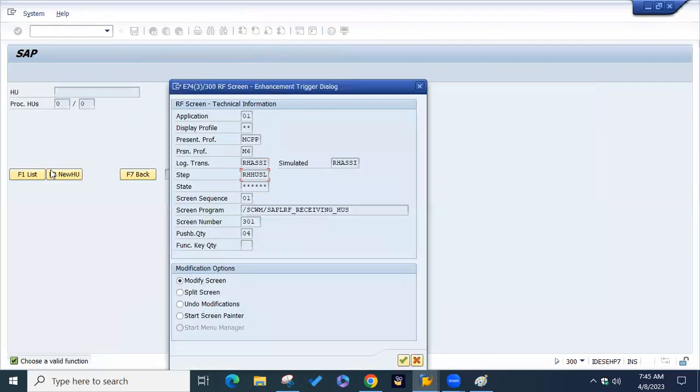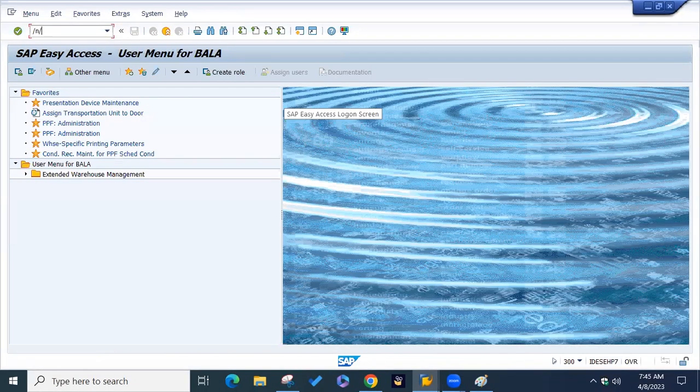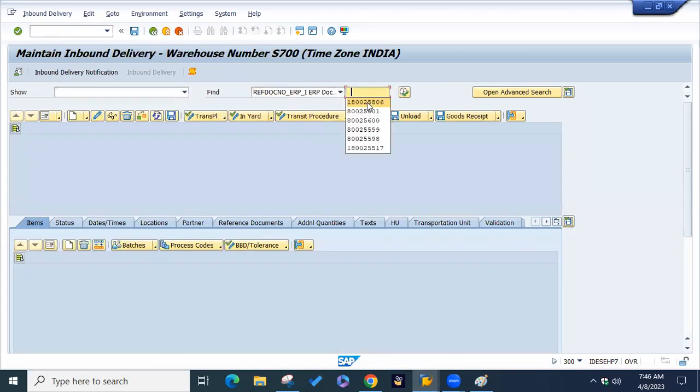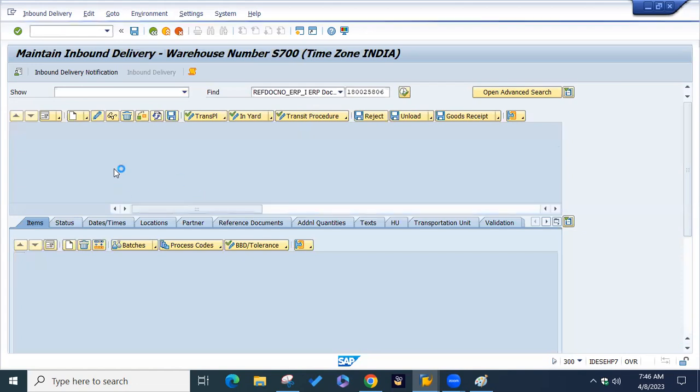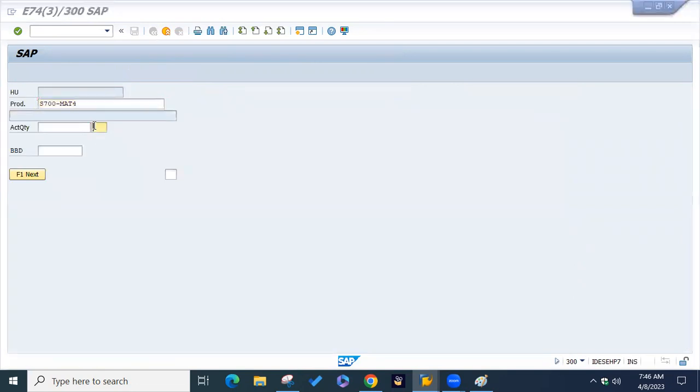But if you scan that HU information on the screen level, I don't have any, but let's take it. It navigates to another screen. Wait, let me quickly check that. Product, quantity 10.